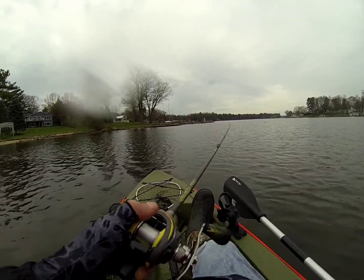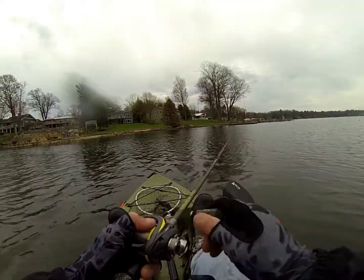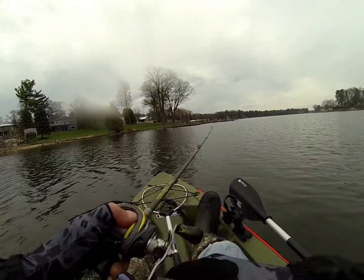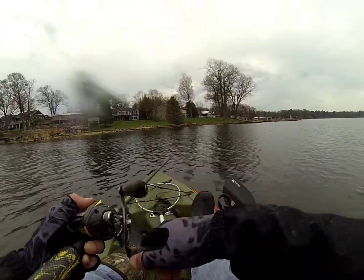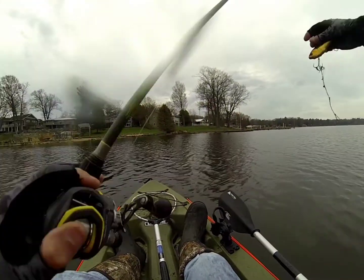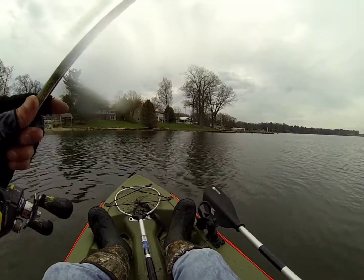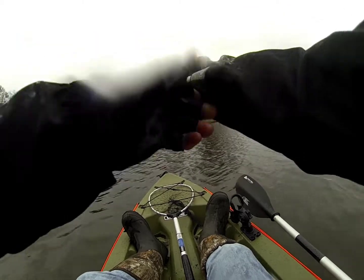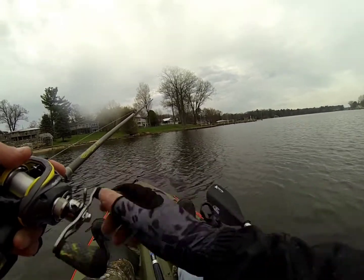So I got the Lucky Craft Pro tied on with a 6 Sense lipless crankbait, and I just got in some more weeds. Yeah, I'm coming across some weeds. Well, I'd prefer to have been in Petty's Bayou today, which is actually a couple miles that way. But Cat has a haircut appointment, so I'm just fishing right down the road from his appointment. So I've got about an hour.